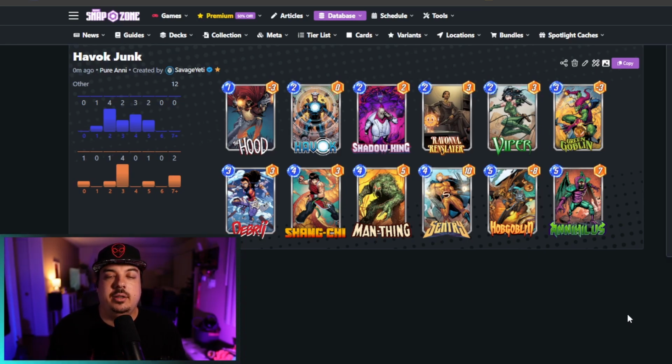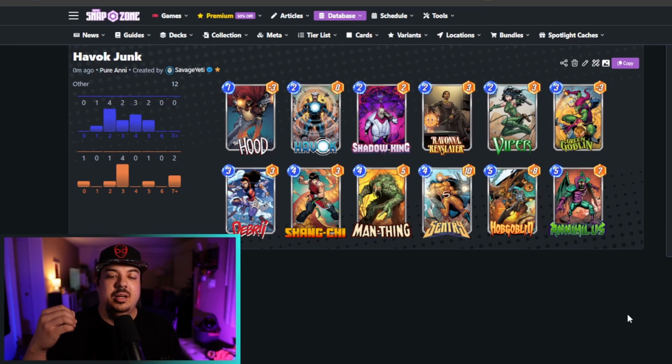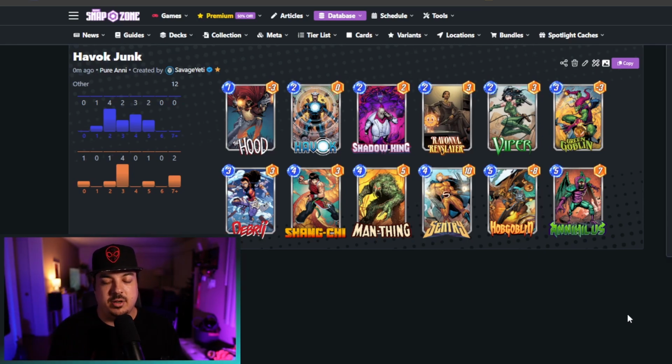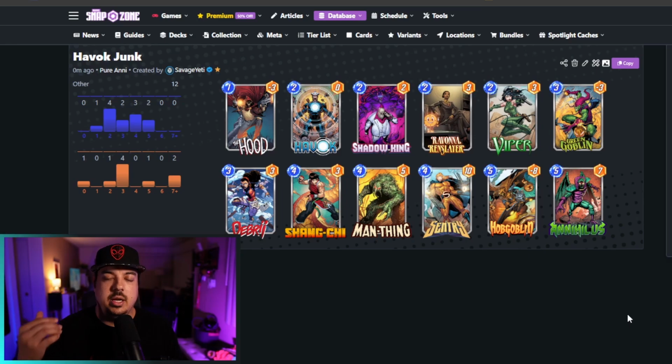I'm a little all in on the Junk side of things here, where you have Hood, Viper, Green Goblin, Hobgoblin. You have Ravonna to make these cards cheaper. I'm playing Debris in this deck, coupled with Man-Thing. With the nerf to Luke Cage, Man-Thing I think is pretty good now, especially if you can send rocks over with Debris. And then of course you have Sentry and Annihilus in that Junk package.